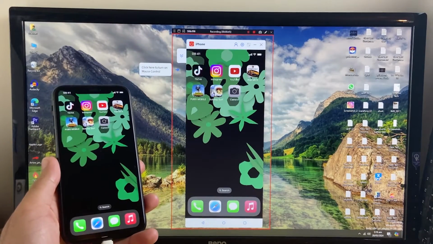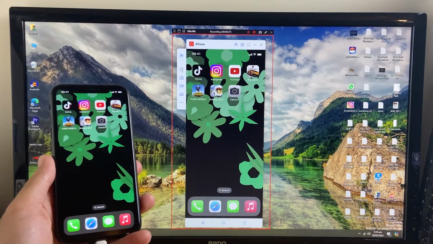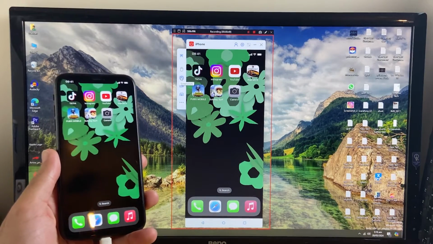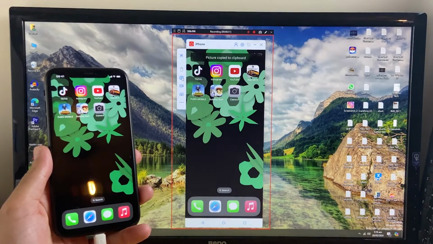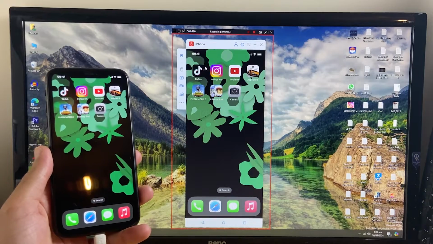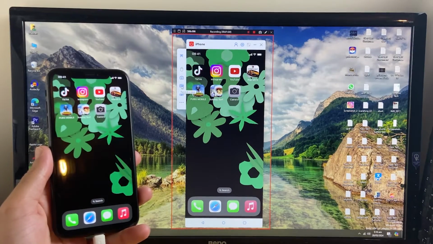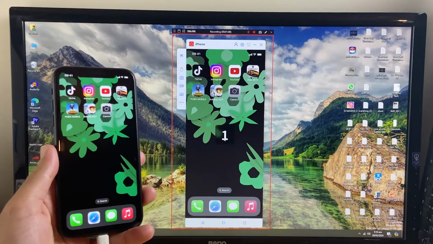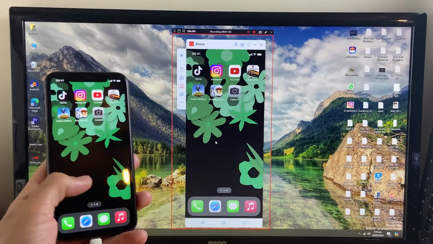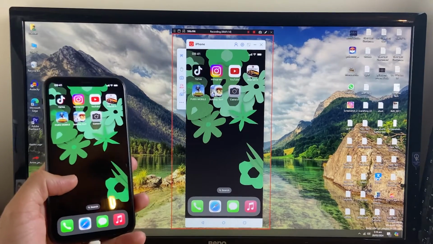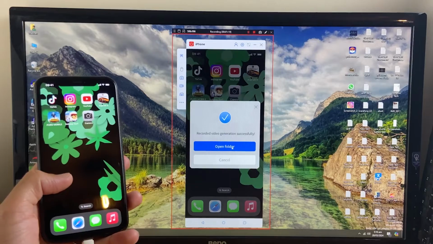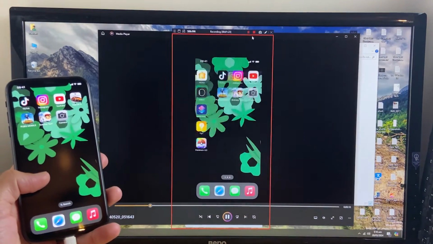Now after this, whatever you are doing on your device will appear on your big screen. You can use this feature for screenshots on your device, screen recording or streaming. Whatever you want to do is just a single click away. Let me do screen recording for a few seconds and I'm going to show you how that works on a big screen. And that's it for the screen recording.